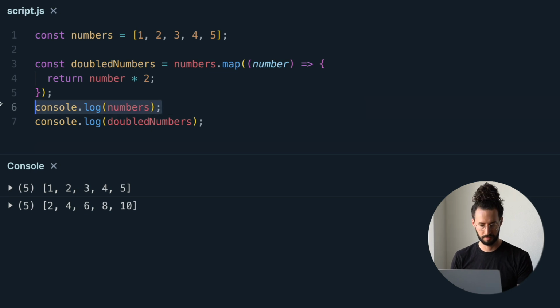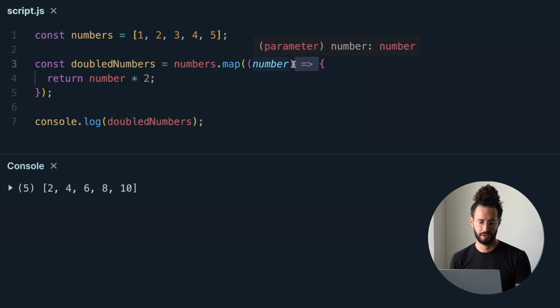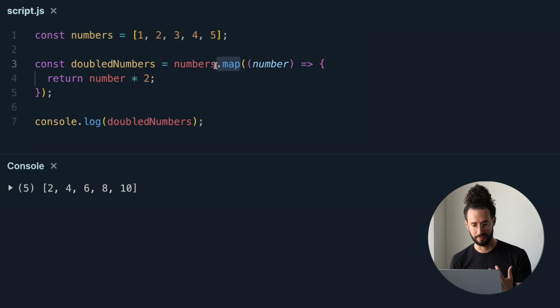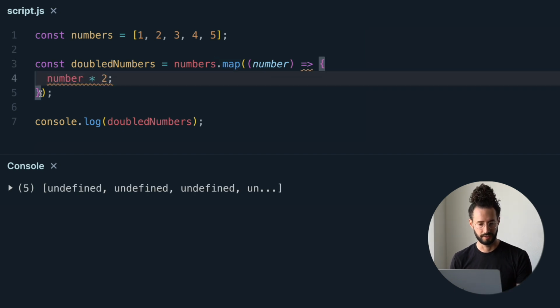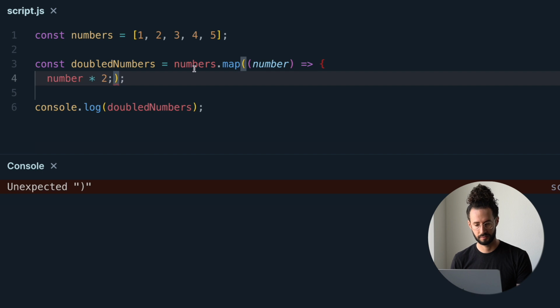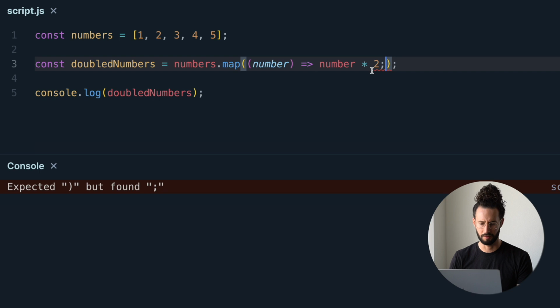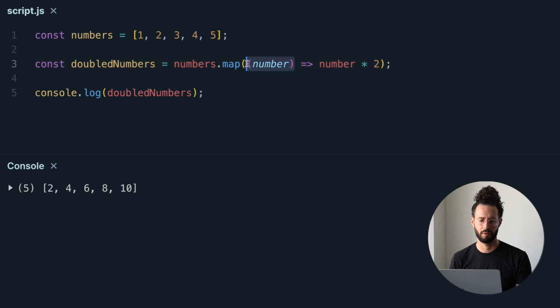Let's clear that out. Now we're using arrow functions here, and with arrow functions we can do the shorthand method, or what's otherwise called concise syntax. Let's utilize the concise syntax that arrow functions give us so our code can look a little bit cleaner and we can get everything on one line. So to do that, we can start by dropping our return keyword, we can get rid of our curly braces, bump everything up on the one line, get rid of that extra semicolon. And because we only have one parameter and only one parameter, we can actually get rid of the parentheses here as well.